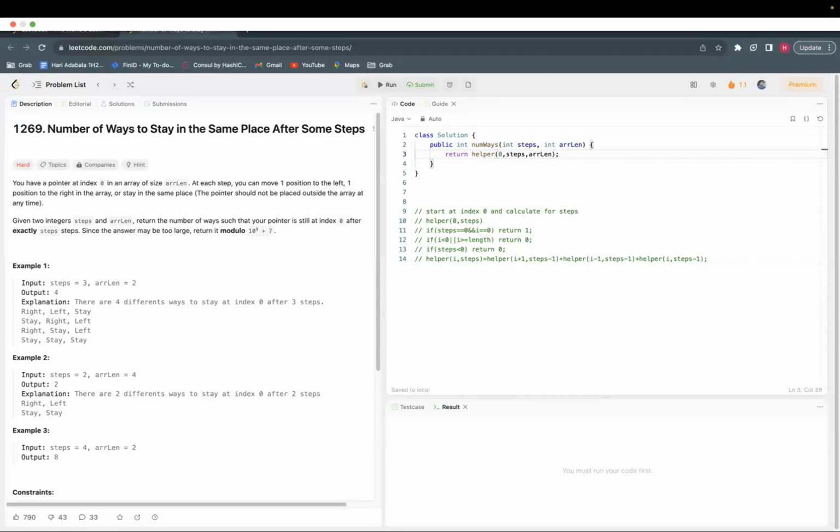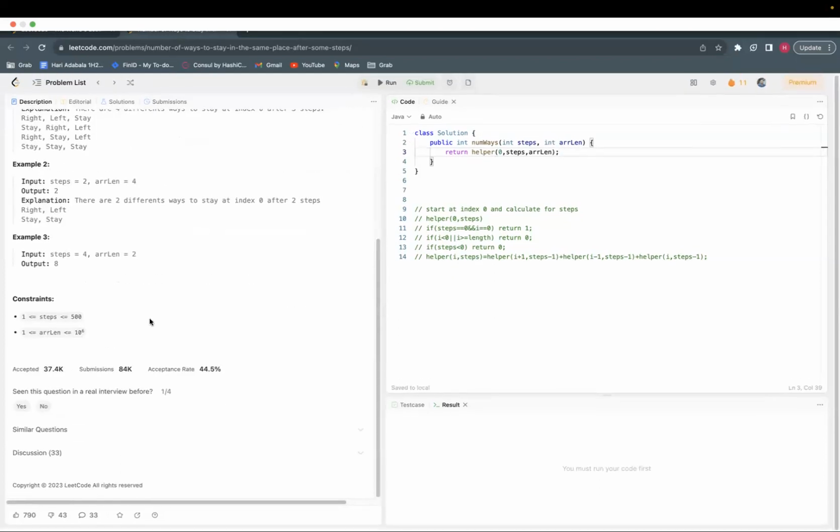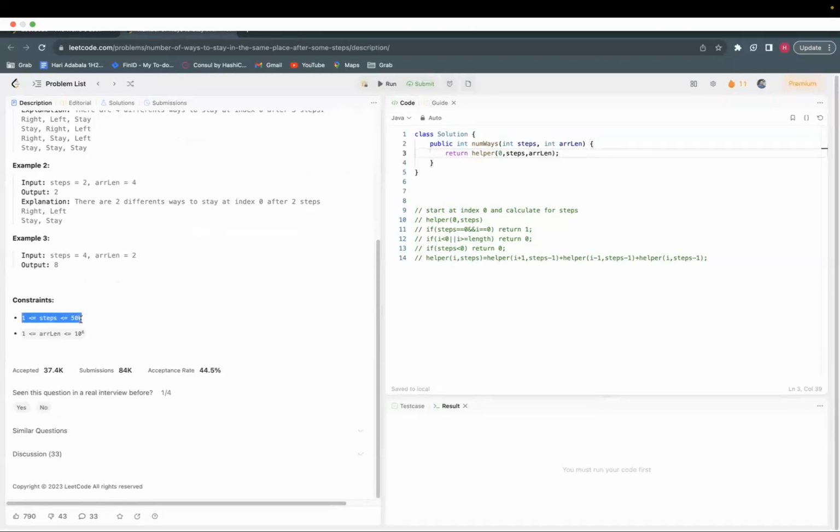with array of length, this one. So before that, there is one more thing. So here, if you see, the number of steps are in range 500, and array length is of 10 power 6. So let's say if we need to take 500 steps, and if the given length is 501, so I mean, if we go to 501, then we have already completed 500 steps.